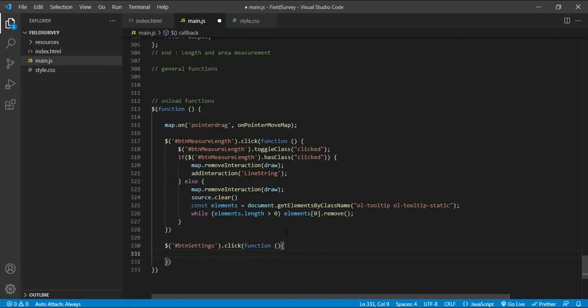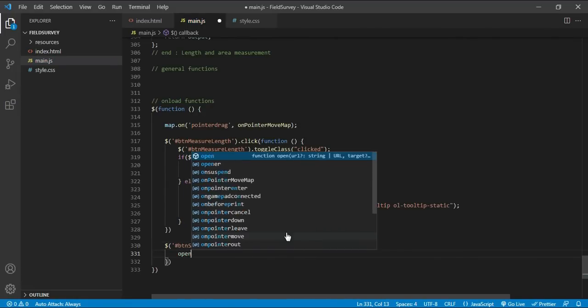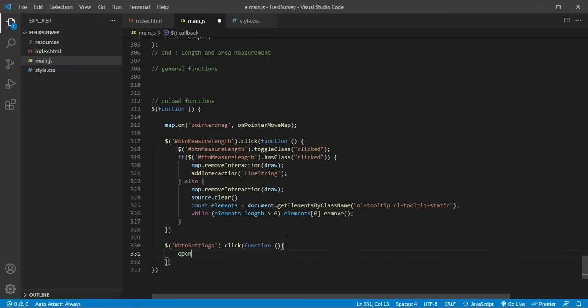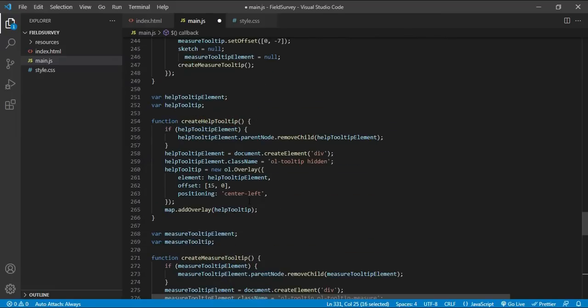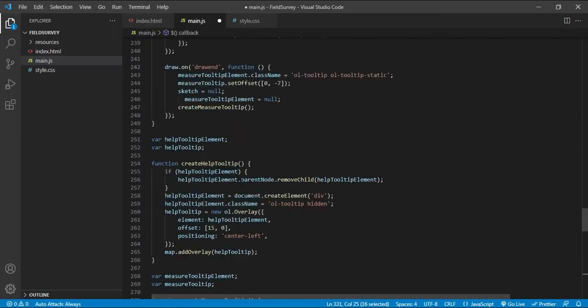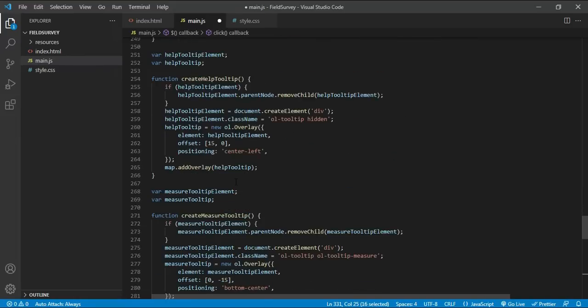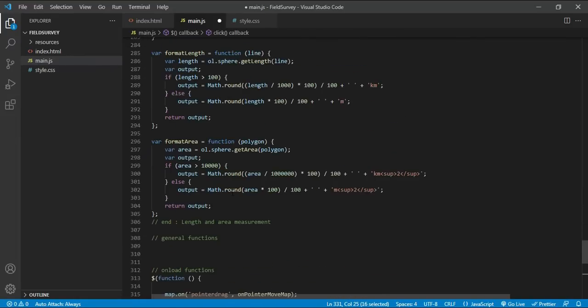I want to open some screen. So I'm calling a function on the click event of the settings button. I have to write this function now. I'll be writing that function somewhere here in the general functions area, where all the functions are already written.